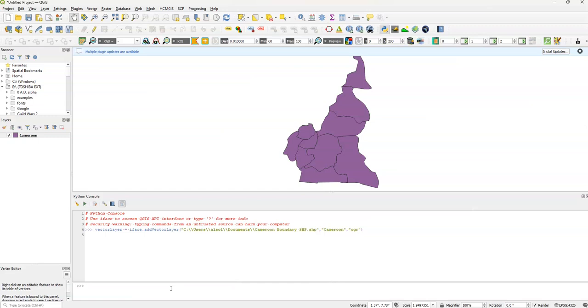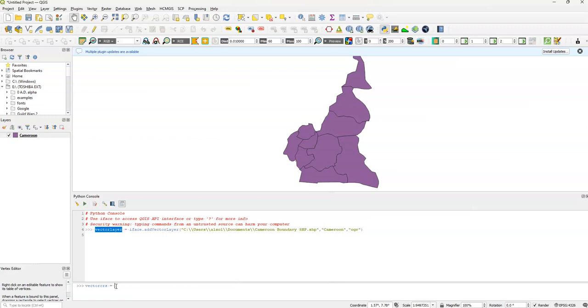Now, we can get our vector coordinate system by creating a new variable, and we'll call it vectorcrs. Vector CRS stands for Vector Coordinate Reference System. For simplicity, we're just going to leave all of these variables in full lowercase. Normally we would do something else, but for the sake of this tutorial, we're going to do that.